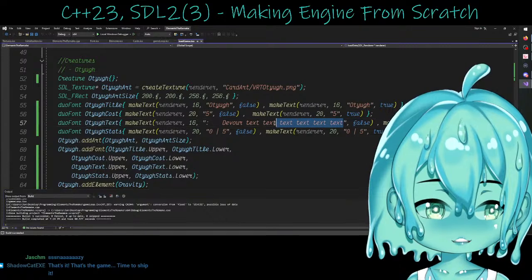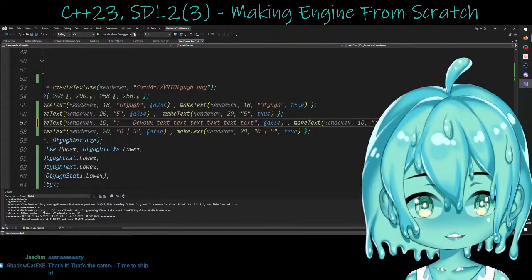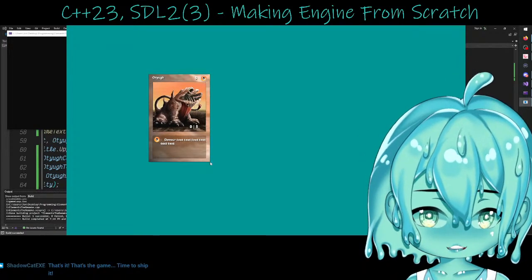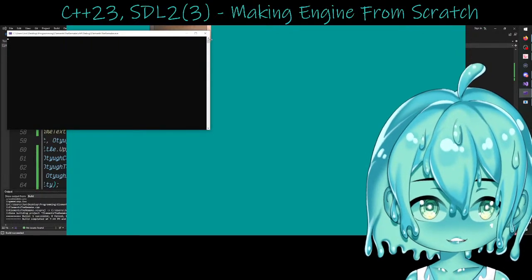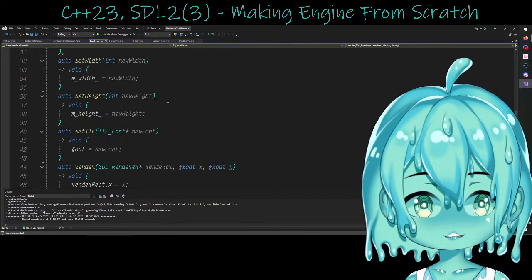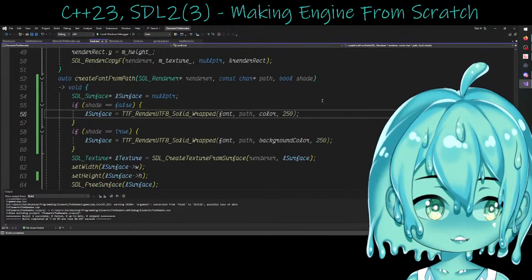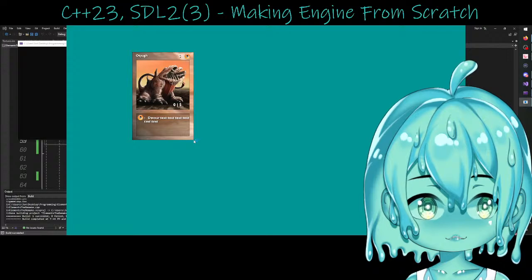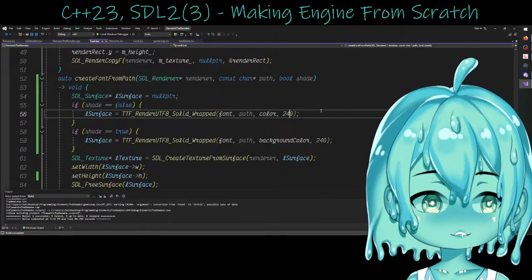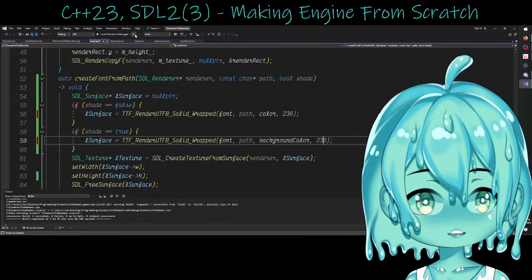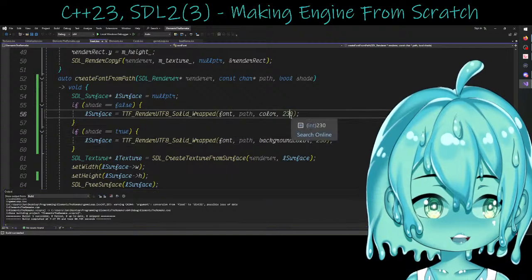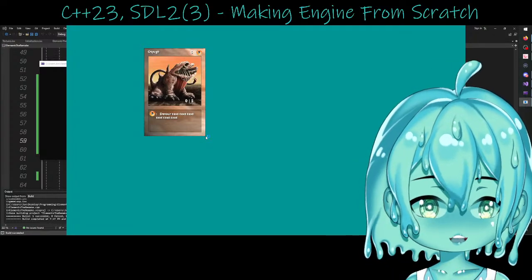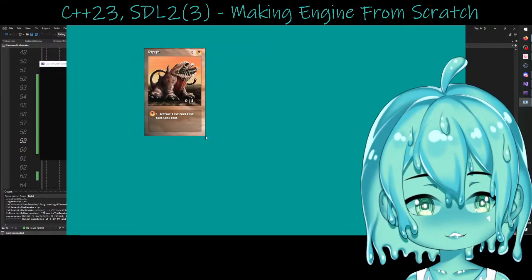okay, hold on. One second. Why didn't that work? There we go. See? It wraps. It just needs to wrap maybe 10 pixels less, which can be fixed under the font which is right here. So instead of 250, it'll be 240. Go. What? Oh, because the text is going into the 20 pixels. Go. Oh my God, is it really going to be that picky? 20. There we go. Beautiful, chat. Absolutely beautiful. Look at that wrapping.